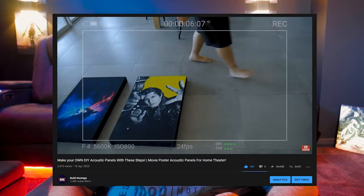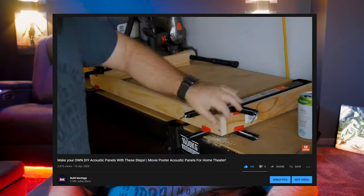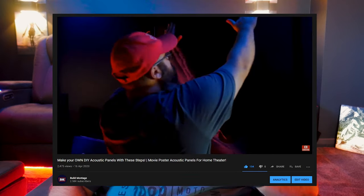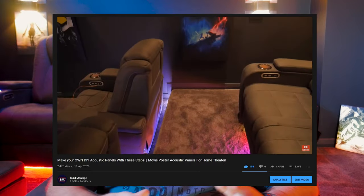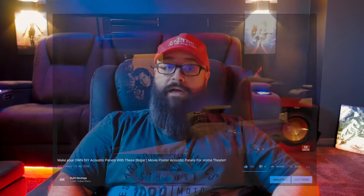If you're after something a little more appealing, you can buy upmarket acoustic panels which are fully enclosed in a nice cloth, and you can match them with the colour and decor of your room. If you go the route I did — making your own acoustic panels — you can do this really inexpensively if you shop around and get the right material. Getting some recycled or secondhand lumber and purchasing rock wool or other acoustic dampening insulation, you can easily make these for only a couple of hundred dollars.